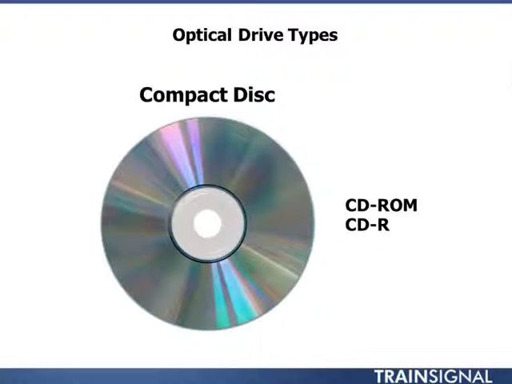Then you have CD-R, which is a recordable CD. A CD-ROM is not one that you can actually create yourself, but you can read from a CD-ROM drive. A CD-R actually allows you to be able to, one time, create the media using the laser, creating the pits as we talked about before. It's still only done on one side of the disk, but data can only be written once in one session. And CD-Rs typically record up to 8x speeds and read up to 24x speed.